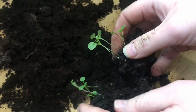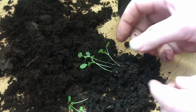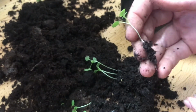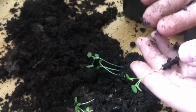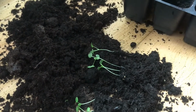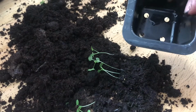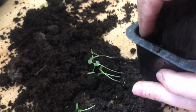Then I try to just separate those small seedlings and choose which one is gonna stay and which one is gonna go. Because I usually keep those that look the strongest. Sometimes I have a hard time just throwing those tiny seedlings away. So I keep too many, even the less strong ones. But that's another story. Not going into that right now. But then I just take out those small seedlings and I separate them so they're not connecting to the roots anymore, and it's being just super careful.